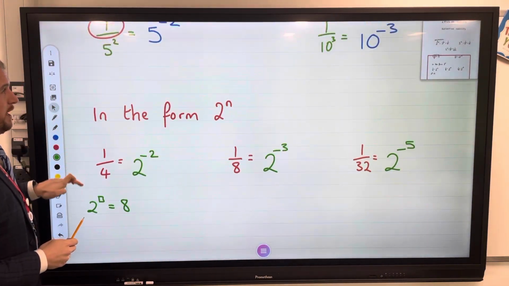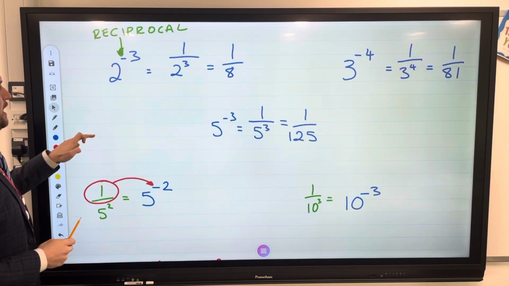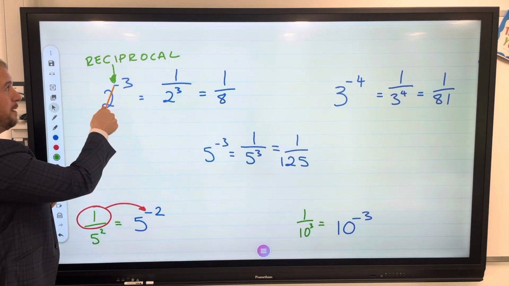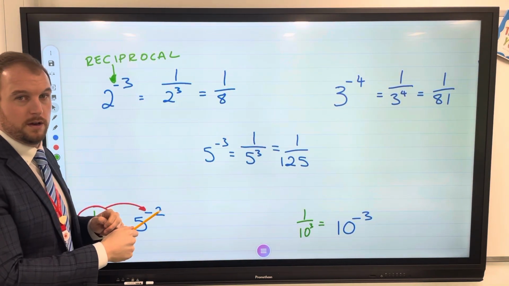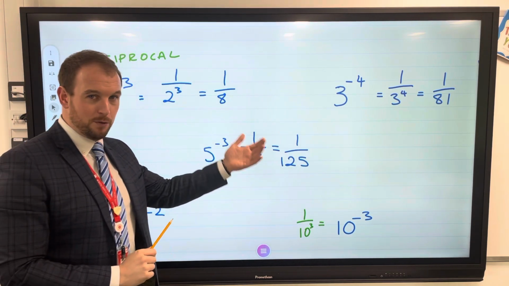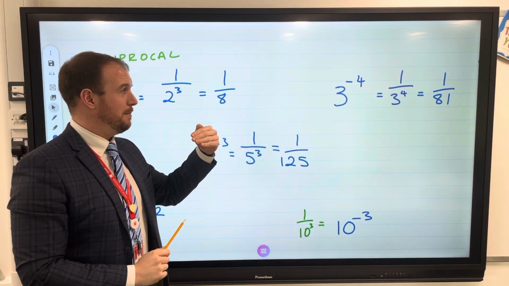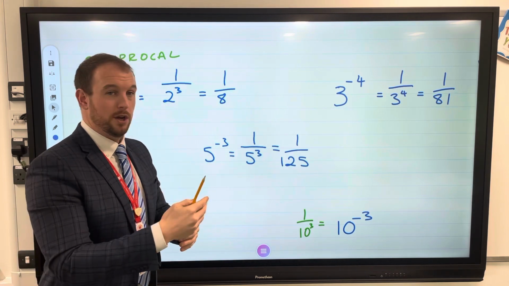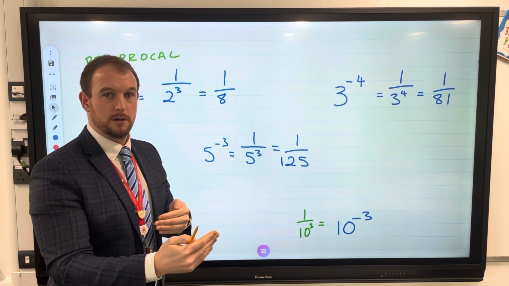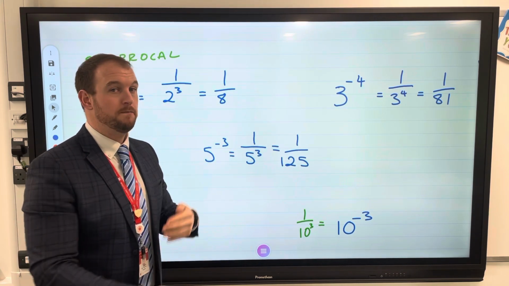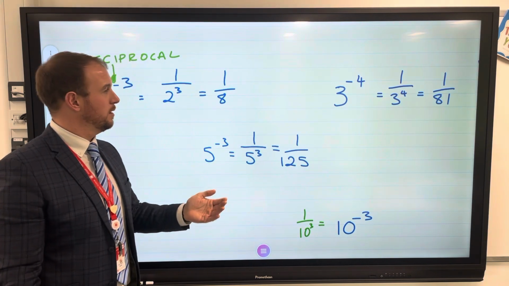So, as a quick recap, that negative power means reciprocal, 1 over. It looked really complicated before we started, but now all you need to remember is 1 over, and then work out your powers and work out your values. That way you can evaluate what they're asking you to do. Okay, bit of practice.